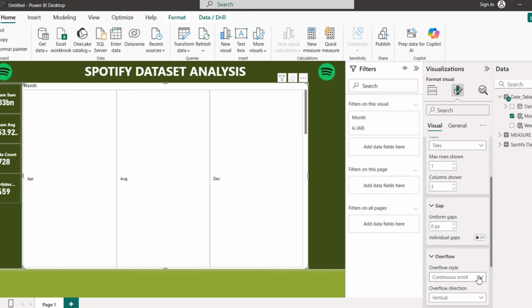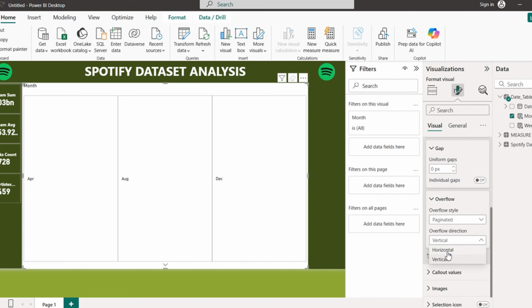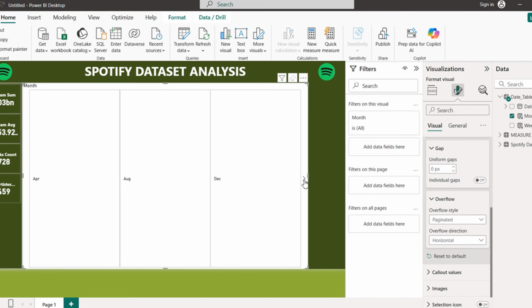And then for overflow, I want to make it paginated. So now you can see from this continuous scroll, it's going to just scroll down, but I want it paginated so that it's going to give me the option to. And the paginated, I want it horizontal. So I can use this button to move on to the next one, the next one.